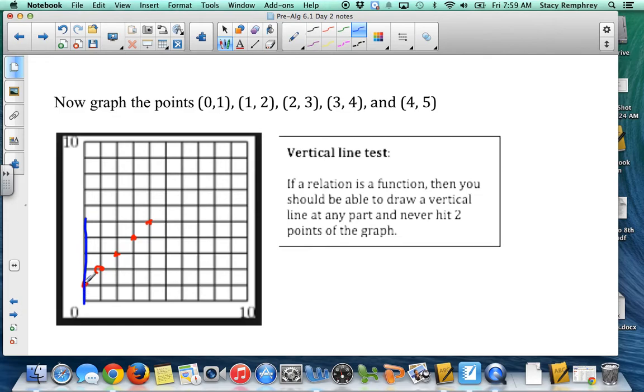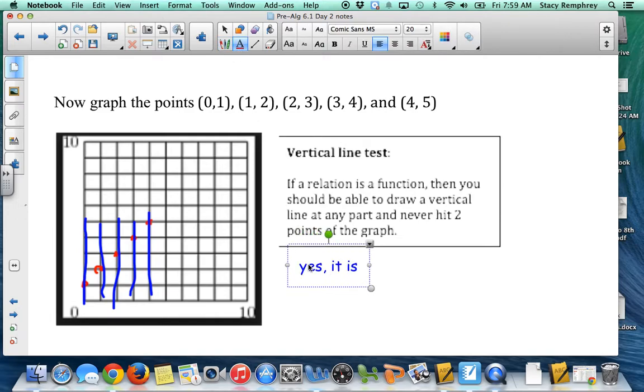So when I drop a vertical line here, I only hit 1. And I know my vertical lines aren't perfect, but you can see it's okay. So this shows it's a function too. Remember, it's the same problem. It passed the vertical line test because everywhere I have an x, I only have one output, only one number went with it.